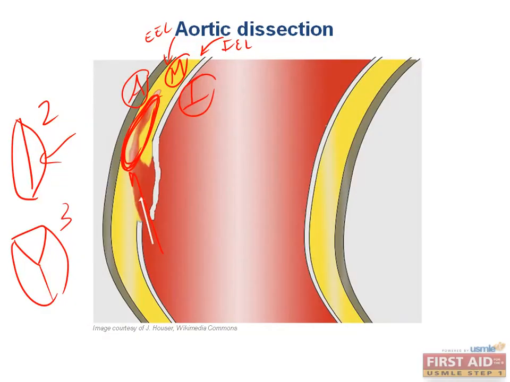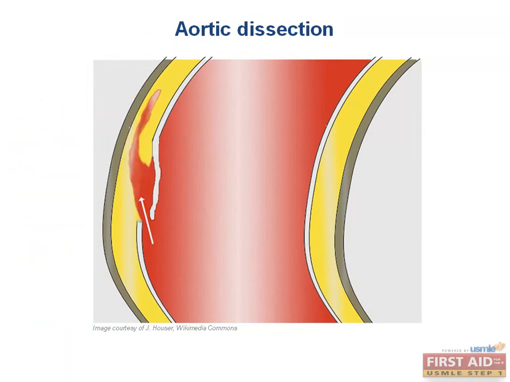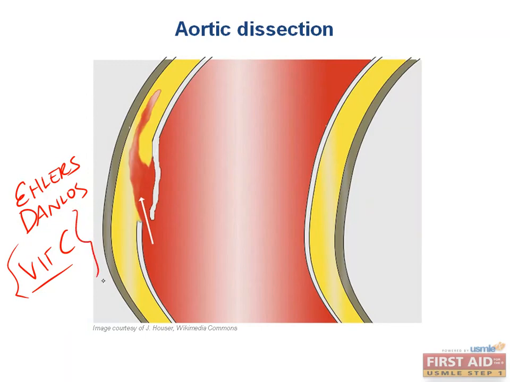Now, what are some other things we need to worry about for people that might be predisposed to having aortic dissections? Of course, we need to worry about someone with a connective tissue disorder because the layers of the aorta are composed of that kind of tissue. It doesn't just have to be Marfan syndrome. What are some other ones that we can have? What about Ehlers-Danlos? Or someone with a vitamin C deficiency. Remember, you need vitamin C to hydroxylate some of those proline residues, and that way you can have cross-linking of very important connective tissue elements, particularly collagen.